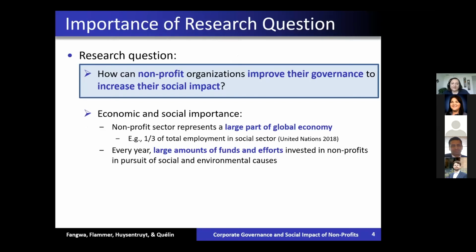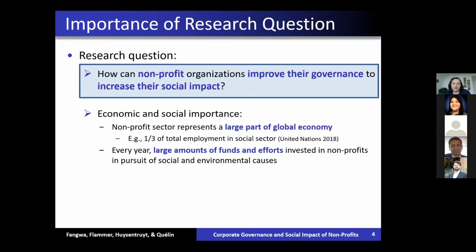Now, answering this question is important from both an economic and social perspective. First, the nonprofit sector represents a large part of the global economy. To give you a sense, about 1/3 of total employment in the social sector is provided by nonprofits. In the US, this corresponds to about 9% of total labor force.